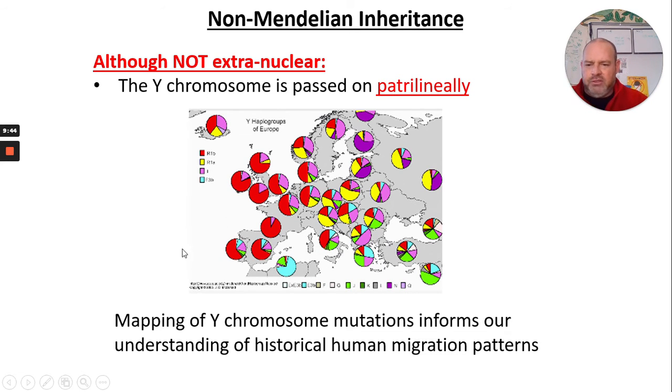So it's pretty interesting, though, that they actually use this. They tried to track the history of man and where they migrated over thousands of years based on the evidence they found in all of the Y chromosomes and the mutations of them, and it helps them understand these human historical migration patterns all over Europe. So pretty cool that they can trace that stuff back through history.